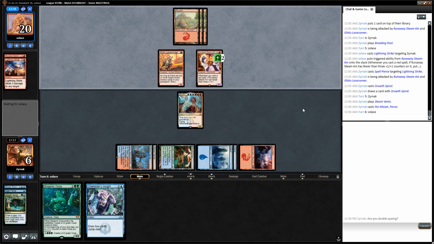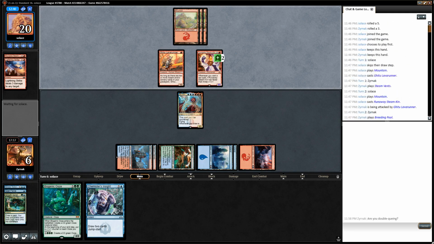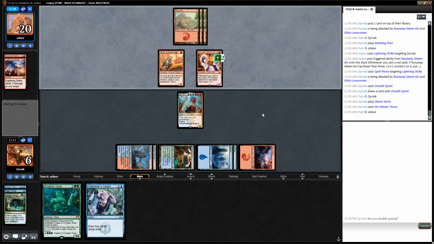Wilderness Reclamation is so disgusting. It's like, hey, double your mana. Also, it's free once you have 4 lands in play. What? Why is that a fair card? So far, I dig the deck, though, in this match. I don't dig my opponent taking forever, but I guess Mono Red is the deck to play if your decisions are so slow that you don't do anything.